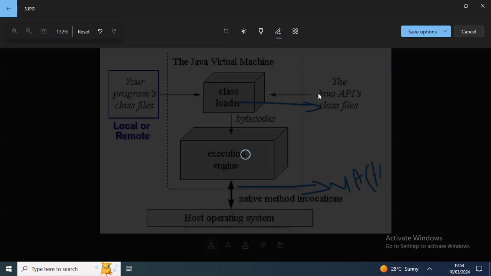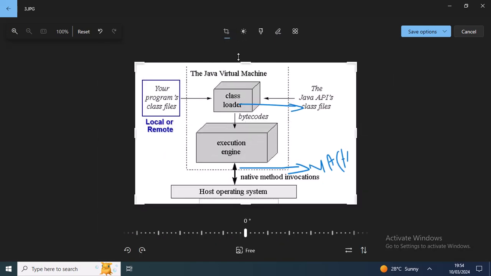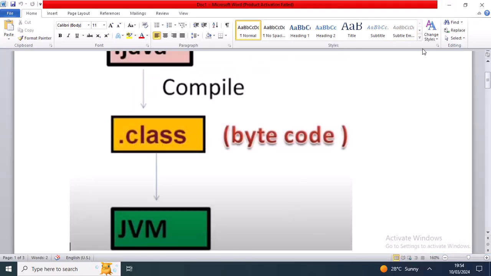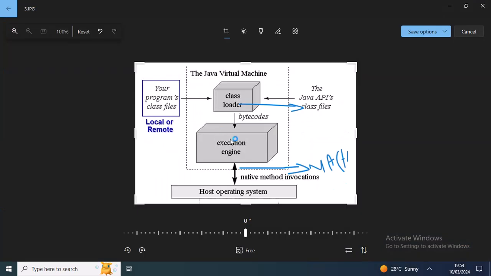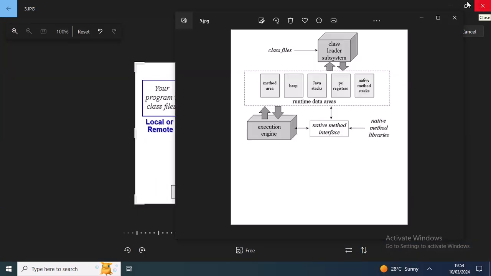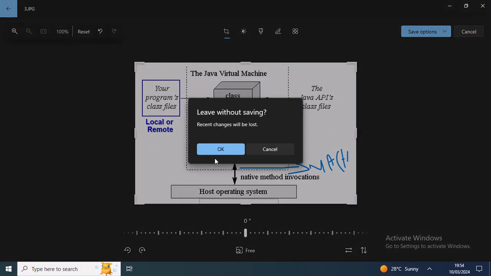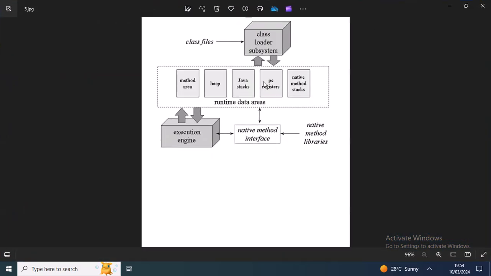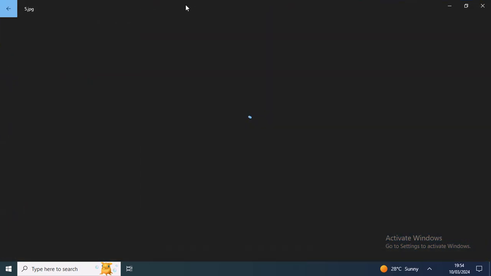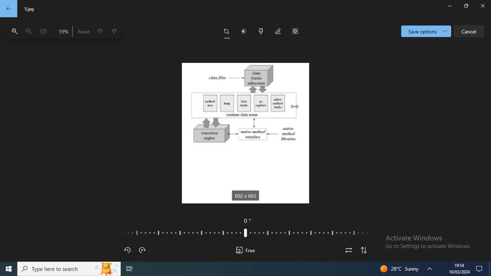Now let's come to the full architecture of this JVM. Let me open the slide I need to explain. Okay, this one is the full architecture of JVM.